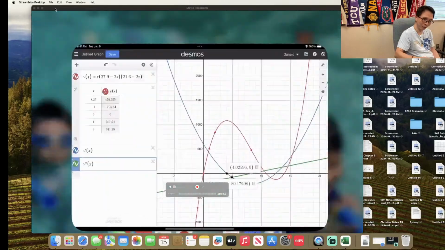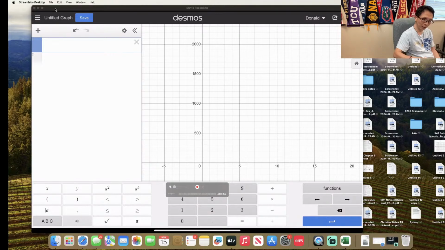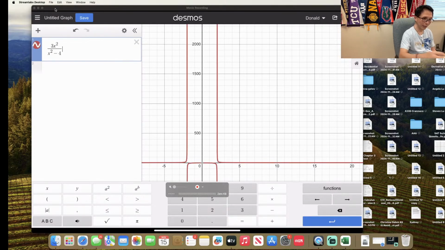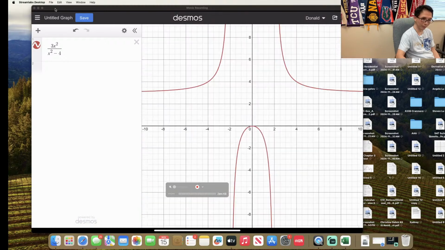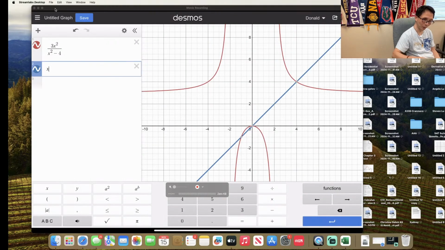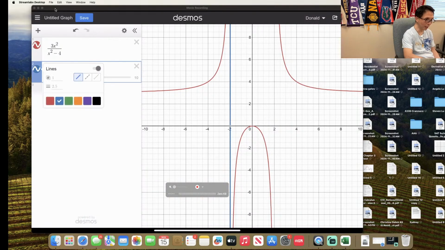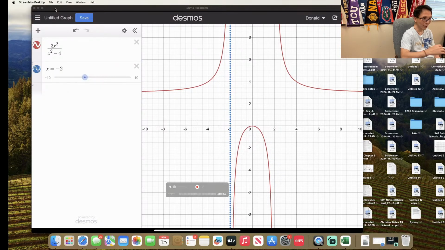So let's check whether this graph is true or not. What is it? 3x squared, right? Over what? And that's this, and you're like, oh, okay, that doesn't make sense. But now it makes sense. Now I'm going to say x equal to -2. If I click long enough on the blue dot here, you can actually create a symmetry like this. So every time you do your homework, check your answer, see if it's right.